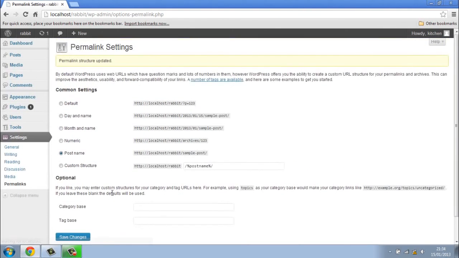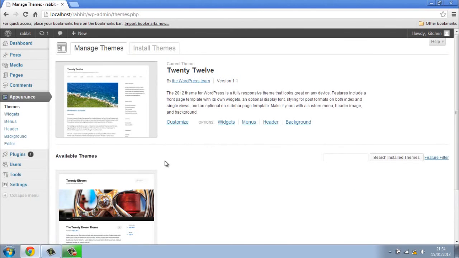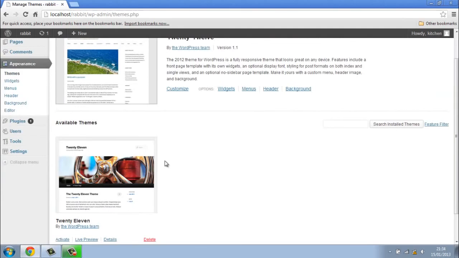Okay, so there we have that. Appearance, we'll be talking about a lot of all this sort of thing in later tutorials. This is just a bit of a taster just to get you up and running. Let's just go into themes, and we'll see that we've got a couple of themes in WordPress.